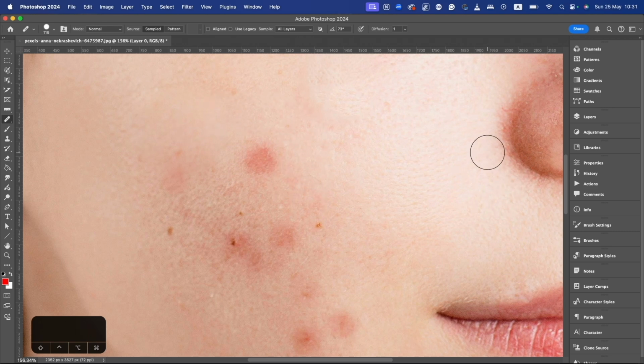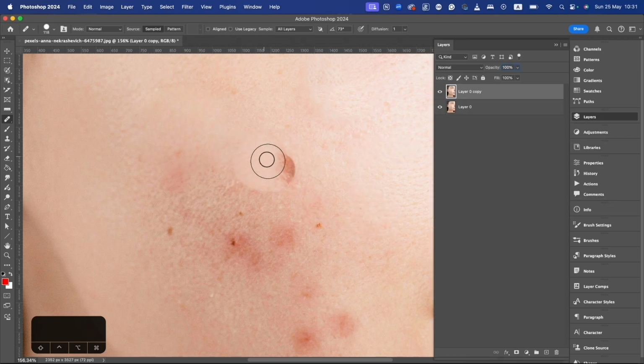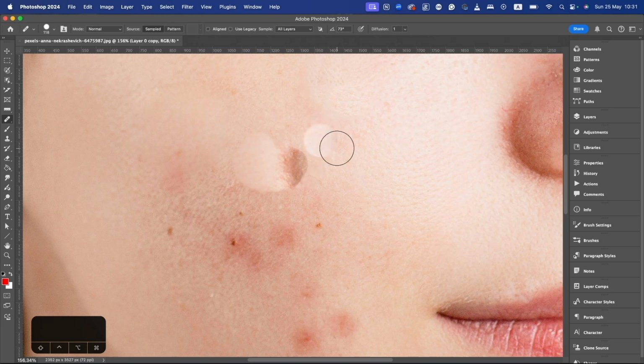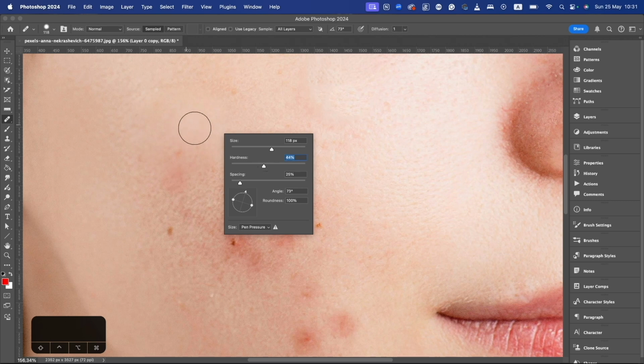So if I hold down Alt or Option, you can see my brush changes. Let's click once, and now I've loaded that into my brush. And immediately when I go over it, you can see how it's not the same. And just going over, you can see how it's not giving us a good result. So this is way too light. Let's undo that, and instead sample something close to this area.